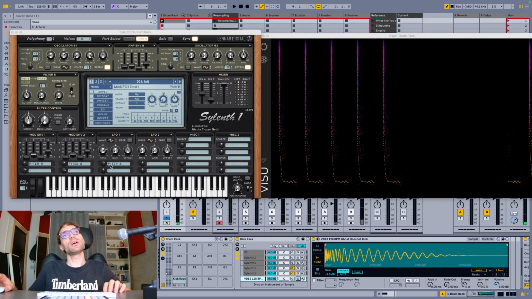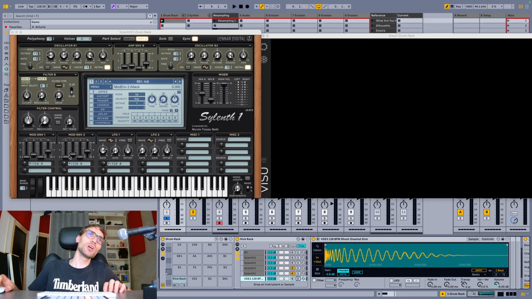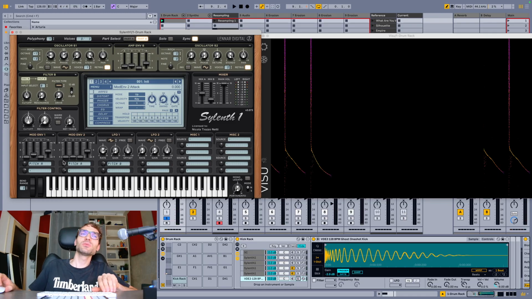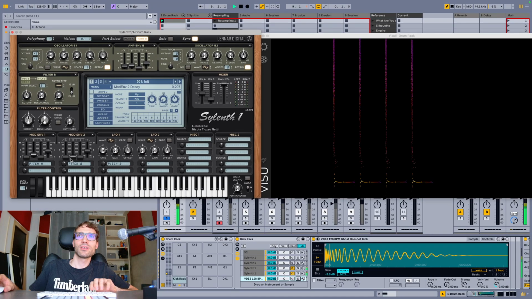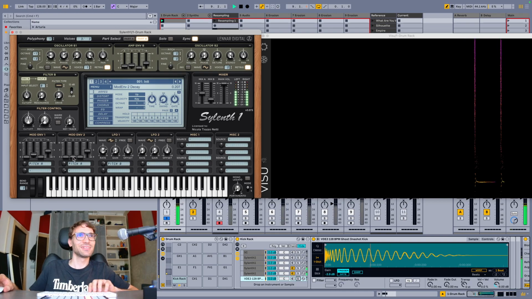So the thing with pitch envelope is if you go too slow like this, it would sound like a zap, okay? And if you go too fast, it will sound like it lacks punch. And you can also see how fast it is here in the spectrum thing.